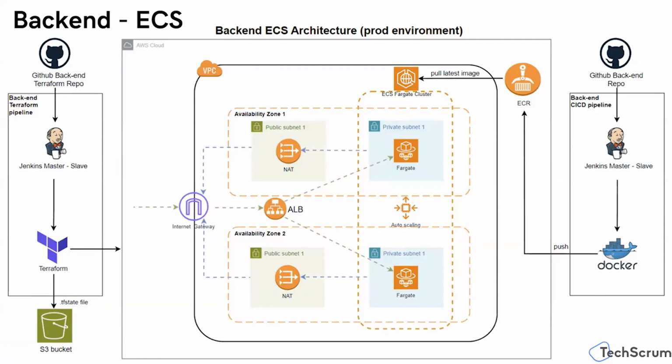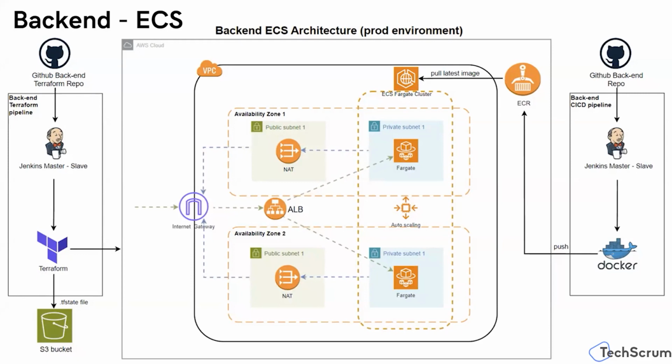And firstly, I'd like to explain how traffic travels within our backend system in short. When our backend receives requests, the traffic first passes through the load balancer via the internet gateway, and the load balancer distributes the traffic to target services in two availability zones. When the backend in the container returns data, the traffic will be directed to the NAT gateway according to the route table, and eventually pass through the internet gateway.